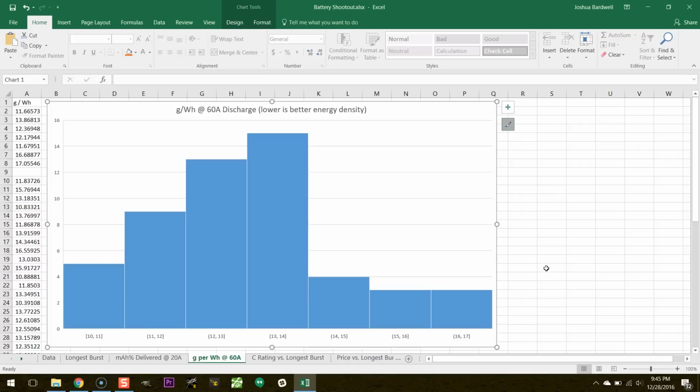The entire purpose of this chart is so that when you're looking at the batteries back on the spreadsheet and trying to say, is this battery particularly energy dense or is it particularly inefficient, then this can give you a little bit of a perspective on that. Now again, lower is better when it comes to grams per watt hour. So these batteries down in the 10 to 11 grams per watt hour are exceptionally energy dense. Batteries around 13 to 14 grams per watt hour are more in the middle, and batteries around 16 to 17 grams per watt hour, let's say more than 14, first of all, there are very few of those, and those are exceptionally not energy dense. So there's a little bit of a perspective on that number.